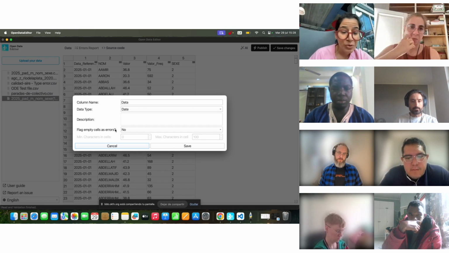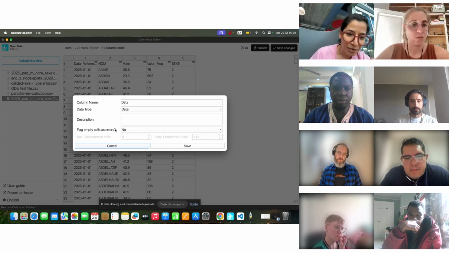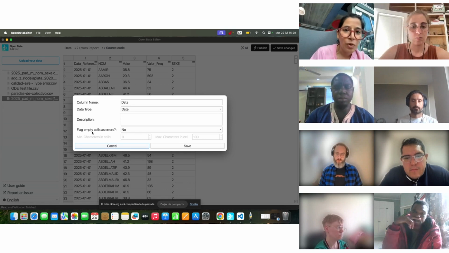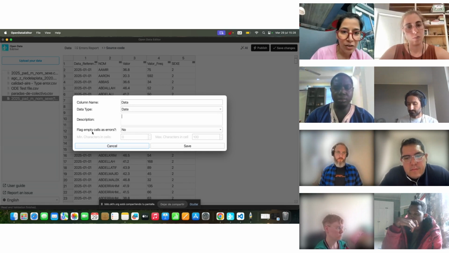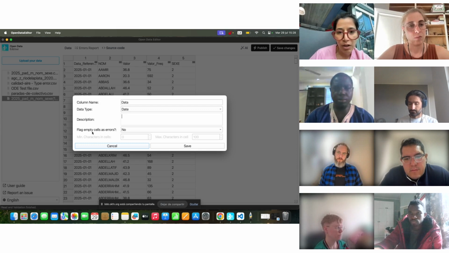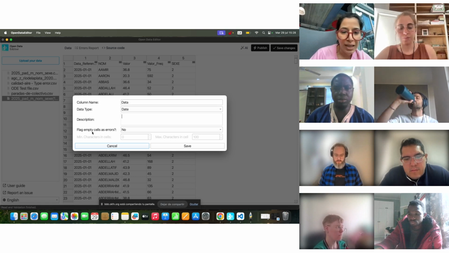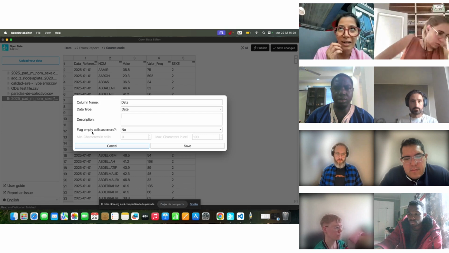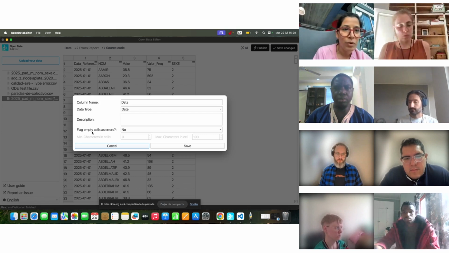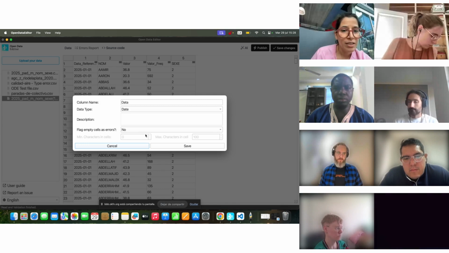And let's go back to the conversations around language, because this category, flag empty cells as error, was in the metadata part of the application in the old version. What does this mean? Basically, people could tell the tool if empty cells in one specific column should be detected as errors. But the language was different. There was just one word, very complicated, and we were like, okay, how can we make this transparent for users? And we decided to use a question: flag empty cells as errors?